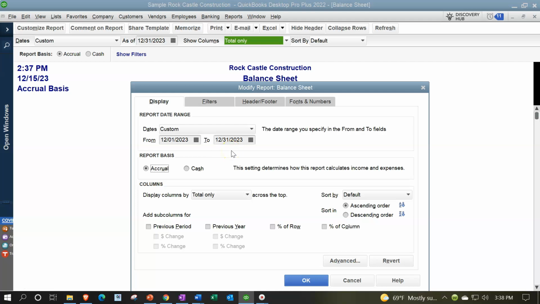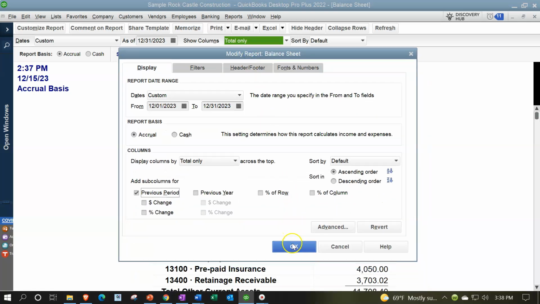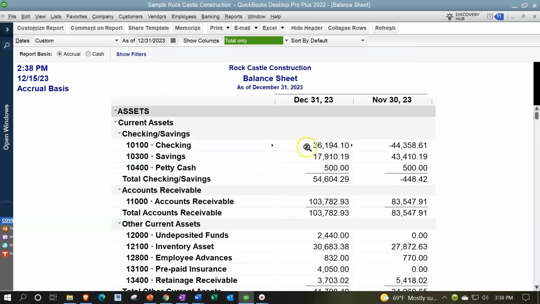So then once I have that, I can then select the previous period, which should be then the previous month. And I'm going to say OK. And that should give us a month by month comparison. Now note, in prior formats of the software, I had some kind of issues, like if you compared 1 month with 30 days and 1 month that has 31 days, then it would compare basically a little bit of a different time frame, because it would try to compare equivalent time frames.